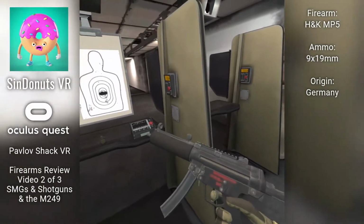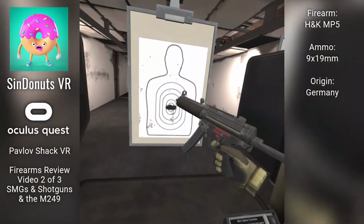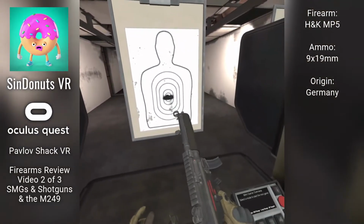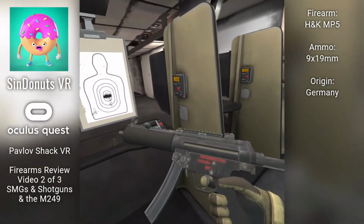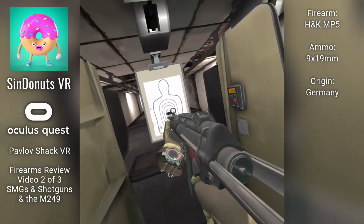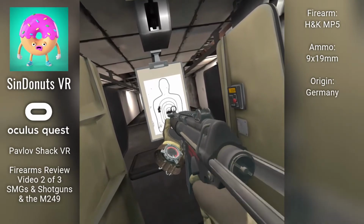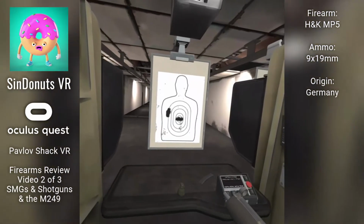So pretty cool. Let's do the mag change, the reload. So mag release. So there we go, we are now ready to rock and roll again. I don't need to show 3-round burst because that's actually a part of this gun. So let's just do 3-round burst that way instead of me trying to figure it out with the trigger. So there we go, 3-round burst.